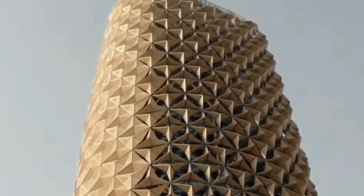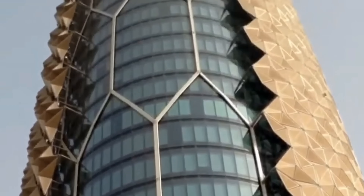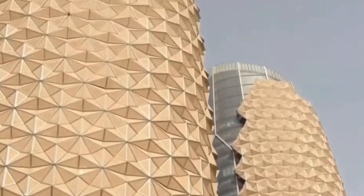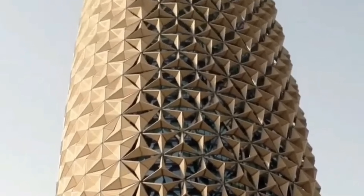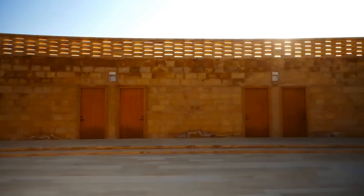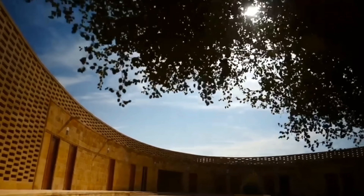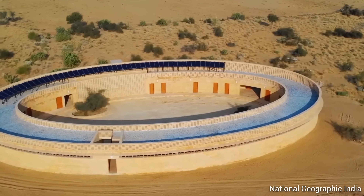Lattice facades are being used a lot in modern architecture because they reduce the load on energy-consuming air conditioners. For example, the Aobar Towers, which sit in the intense desert sunshine of Abu Dhabi, have a kinetic facade that covers the glass windows — an intelligent facade that opens and closes depending on the temperature. The Jali walls also cool the courtyard space whilst providing shade from the sun. High ceilings and windows release rising heat in the classrooms, while a solar panel canopy provides shade and energy.